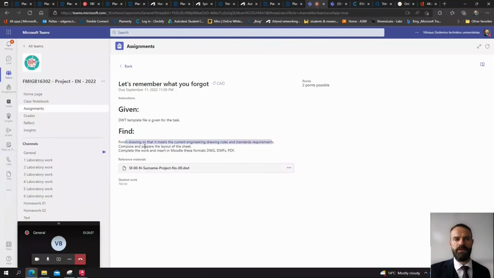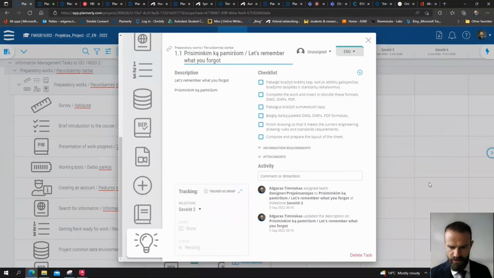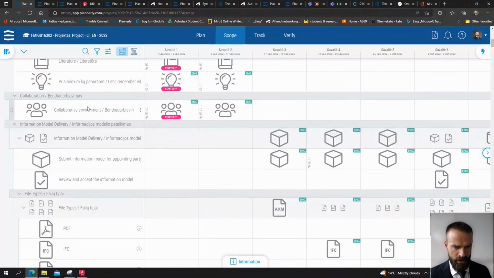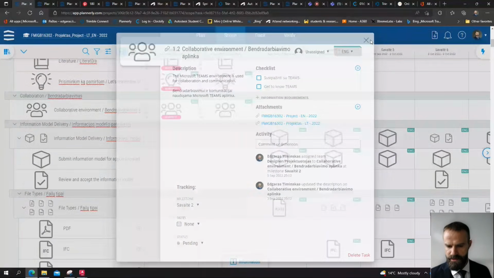So I will see your level of knowledge. Maybe during my course I need to remind you of some nice stuff, how to do, how to draw, and so on. It's important for me to see the whole picture, what level of knowledge you have left from the last semester. Let's look if I have any additional things here. No. And collaboration space, yes. About Teams, we discussed that.